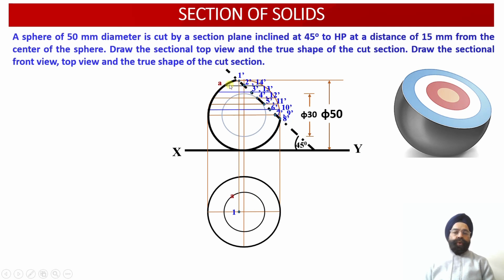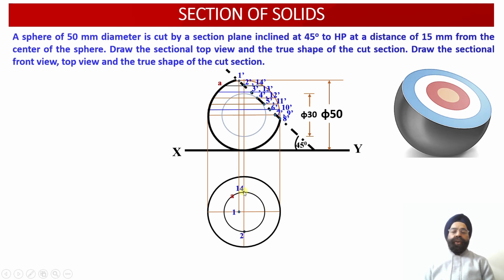So corresponding to this diameter, we have drawn a circular construction over here having the same diameter as that of the ring A over here. Now, from the points 2 dash and 14 dash corresponding to ring A, we have drawn a vertical projector line onto the top view projection of the ring A, such that one of these 2 points of intersection of this vertical projector with the ring A becomes point 2.